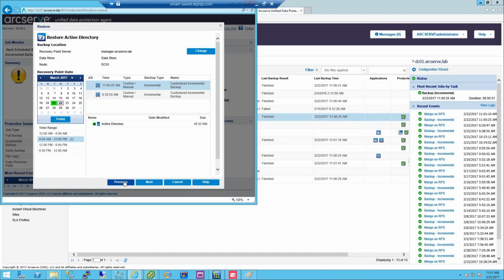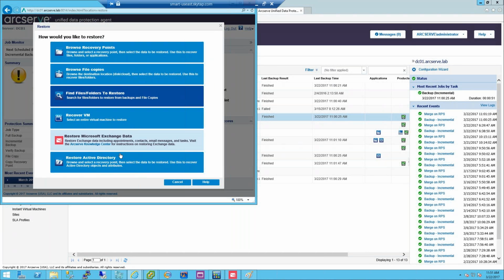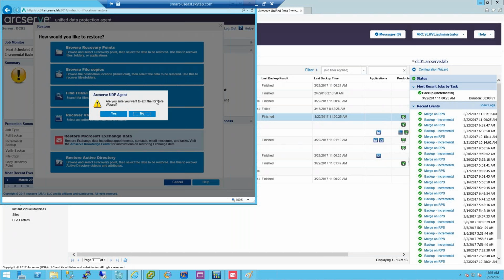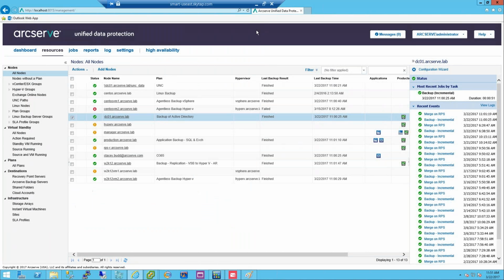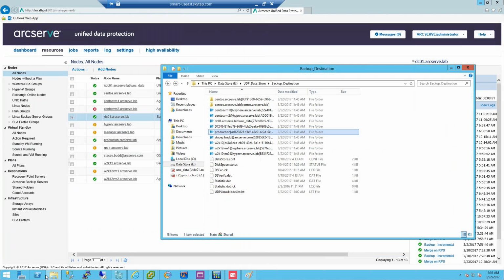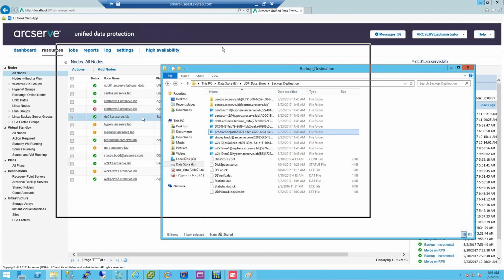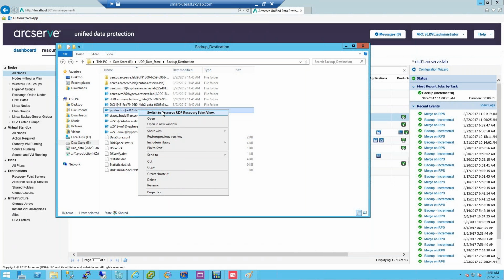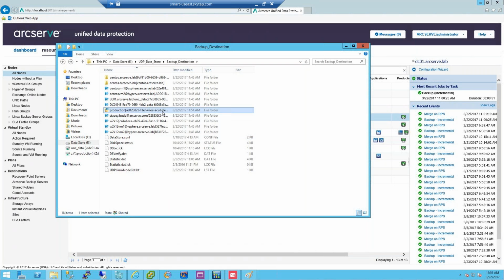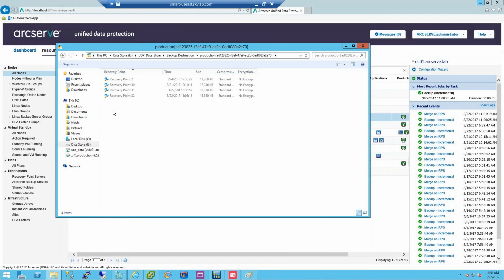The last kind of restore to show you before we hop back over, I'm doing just about what I want to on time. The other restore that comes in very useful for people is just being able to go in through Explorer and browse out to the backup destination. Mine happens to be another disk on this particular machine. And I can just go in, right-click, switch to recovery point view. It changes the icon. It lets UDP know that we're working in here, so don't delete any data. So no merge processes would be run.